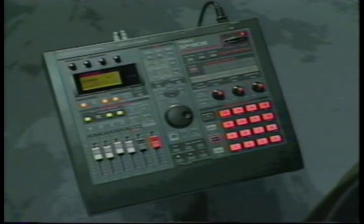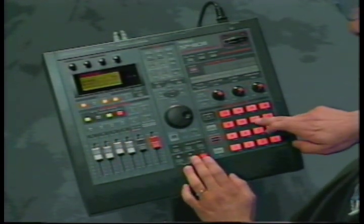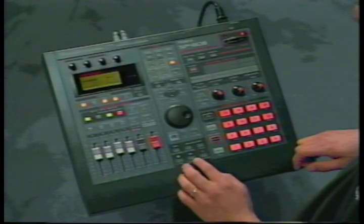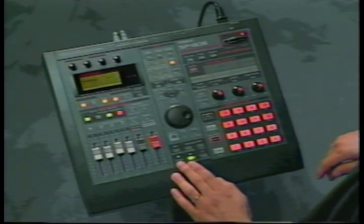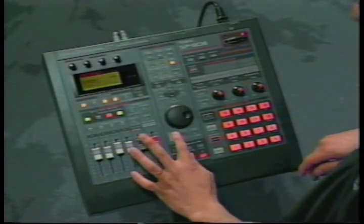Now I'll need to sequence the loops I just sampled. This is cake with the SP-808's 4-track stereo hard disk recorder. The 808's recorder is designed for remixing by allowing you to manipulate many audio phrases, long or short, in real time. That's the big difference. The recorder has real-time and step-write recording. I'll use step-write mode and lay down a quick 3 bars of this loop and a bar of that loop. Using real-time recording with quantize on, I'll record a kick drum on top of the loops.